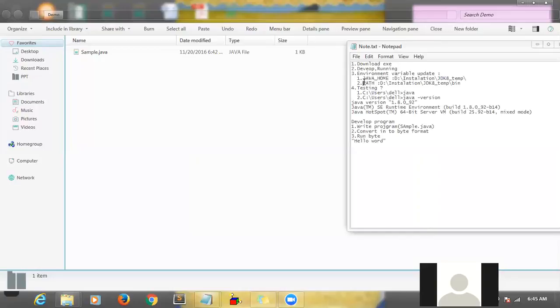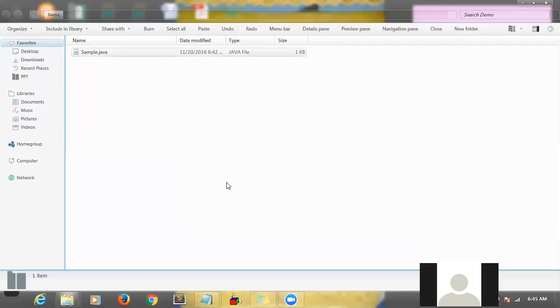Why we need to convert into bytecode, I will tell you later. There is a reason behind this. I told you, Java is independent of platform. I wrote this program in the Windows operating system. If I convert into bytecode, then the converted bytecode will execute in any platform. Write the program in Windows and convert into bytecode, and that bytecode will execute in any platform. That we will see later. First, let me compile it.